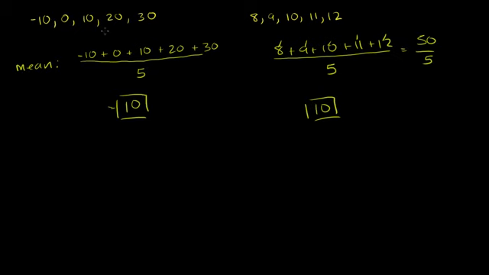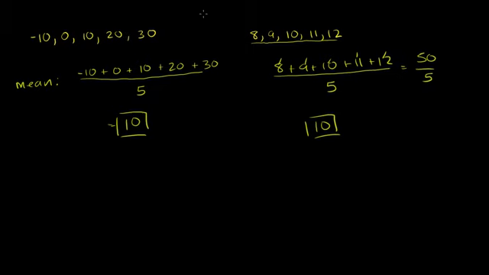But clearly, these sets of numbers are different. If you just looked at this number, you'd say, oh, maybe these sets are very similar to each other. But when you look at these two data sets, one thing might pop out at you. All of these numbers are very close to 10. The furthest number here is 12, which is only 2 away from 10. Here, these numbers are further away from 10. Even the closer ones are still 10 away, and then these guys are 20 away from 10. So this data set right here is more dispersed. These guys are further away from our mean than these guys are from this mean.